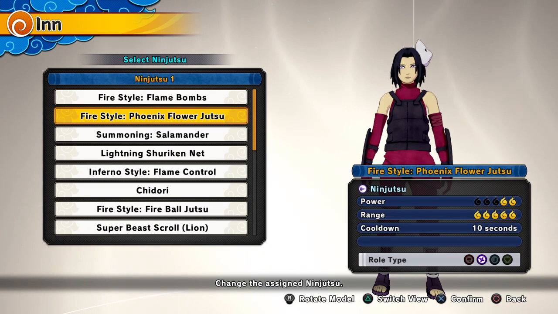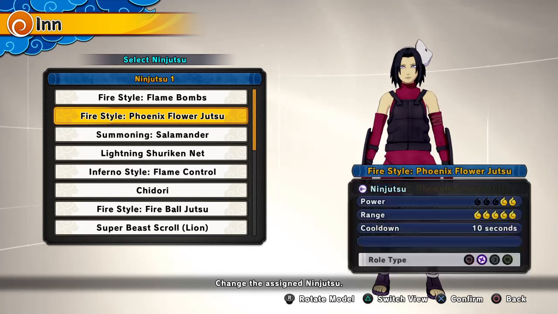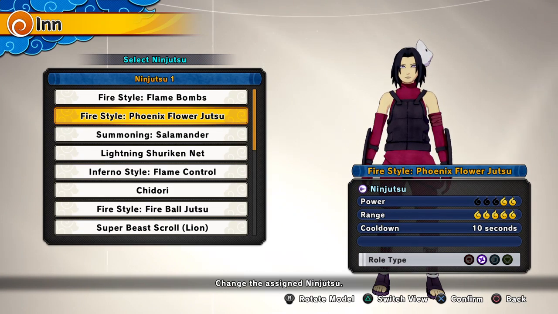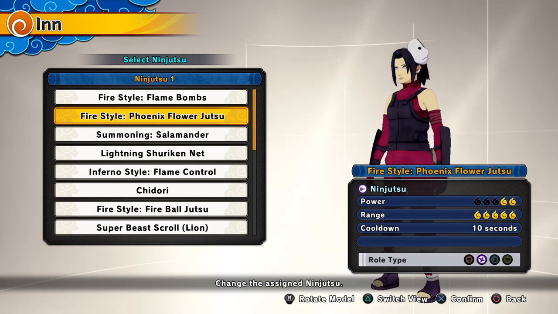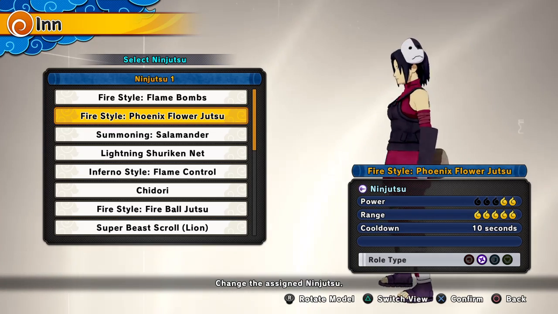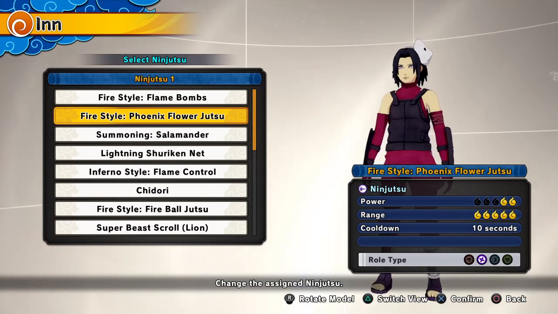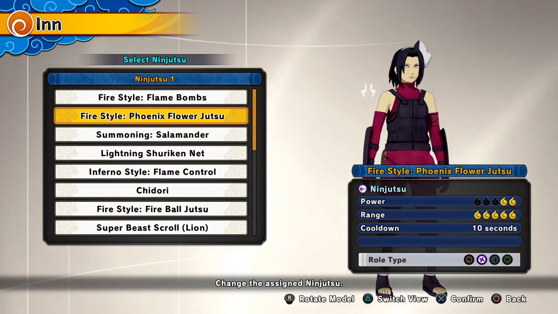We have here your Phoenix Flyer Jutsu, and it says it's best used at close range. This is a great one to combo with a lightning net. But also if you just want to blast people in the face with a low cooldown jutsu. It only has a power of two, and everyone can get that power of two if all the flame bombs hit, which it's pretty good at doing. But still, it's on the weaker end of range jutsu as far as damage is concerned.